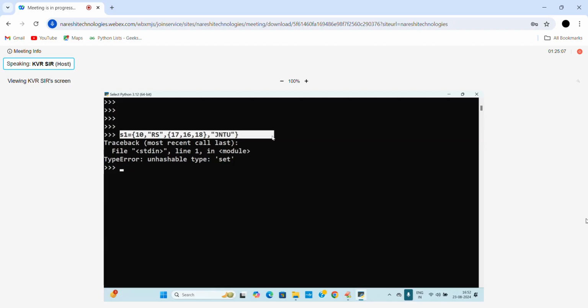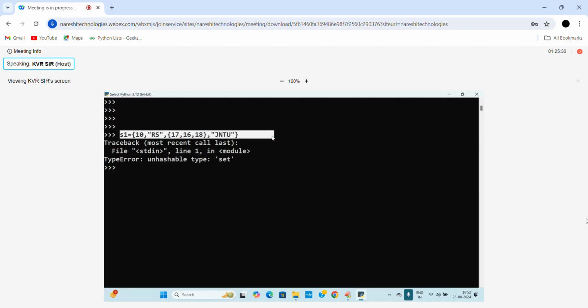Index is required. Is the index provided by the set? When the index is not provided by the set, then what is the use of writing an inner set inside the set? Correct or not? That's why writing a set inside a set is not possible. Suppose you feel that it is possible; assume it is not possible to modify the elements of the set now. Possible or not possible? Not possible. So item assignment is not permitted.